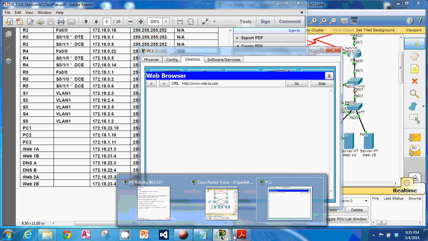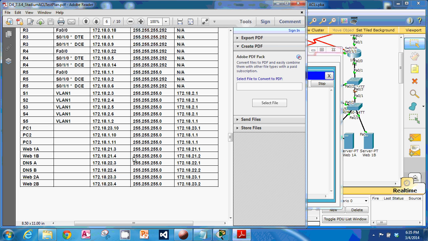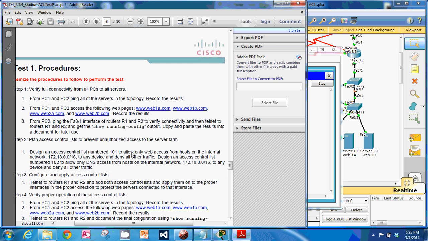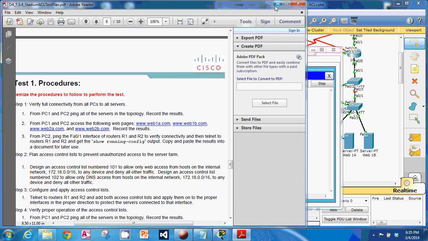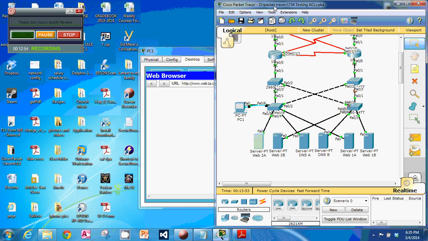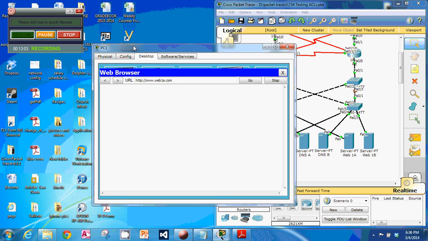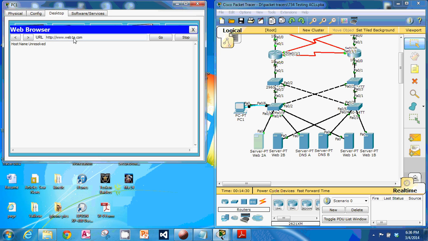Okay, now web 1A is not coming up because it's not on the same VLAN.